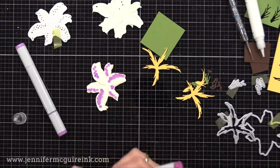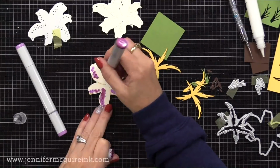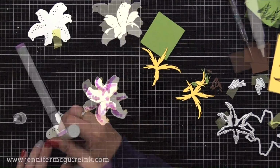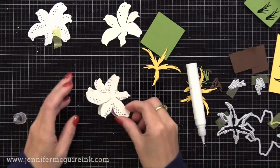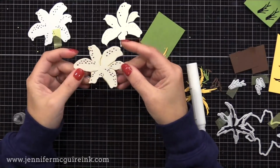You can use any marker. I'm using a Copic marker because that's what I have on hand. It doesn't matter how messy this is because we'll glue another die cut of the exact same on top. That way, the purple color will show through the openings. This is just a really fast way of making the colors just how you want it.